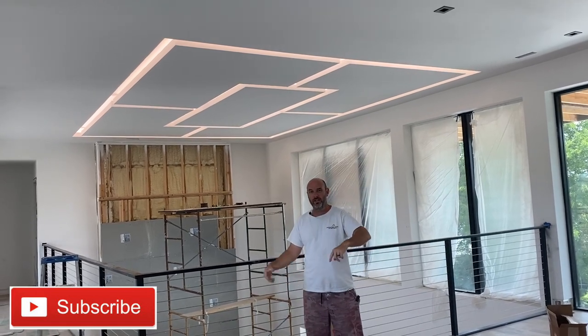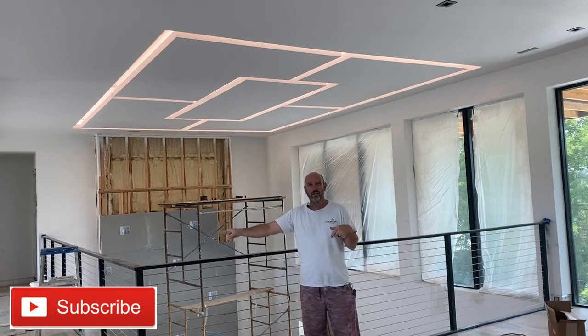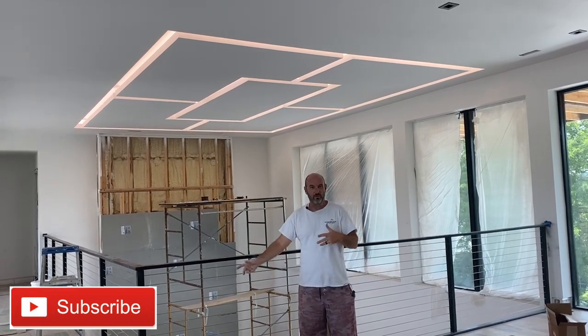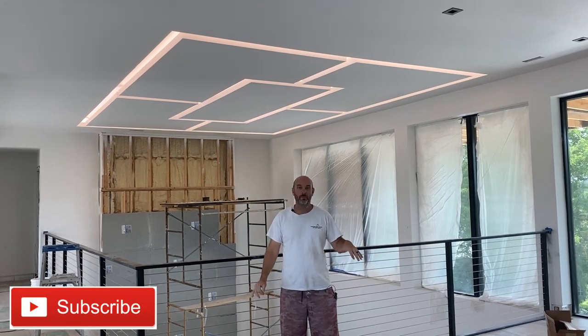I'm gonna come back over here tonight and shoot it in the dark so you guys can get the full effect of that light. Also show you an entry bridge that we've got LED lights on too, and just really show you some of the ongoing stuff that's in here that's coming together.